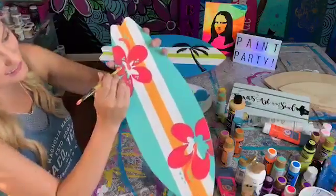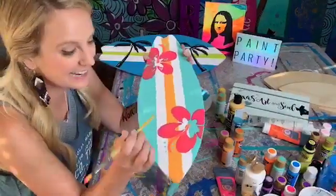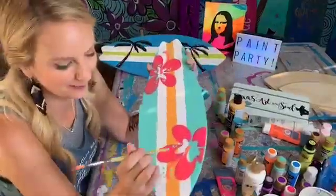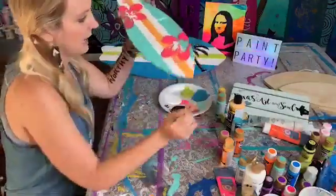So what was crazy is when I was doing these surfboards and we had like sometimes 60 orders in a night, it was insane. Because they wouldn't order during the day. They would start ordering around 6 p.m. And so from 6 p.m. to whatever, I was just, as fast as possible painting.